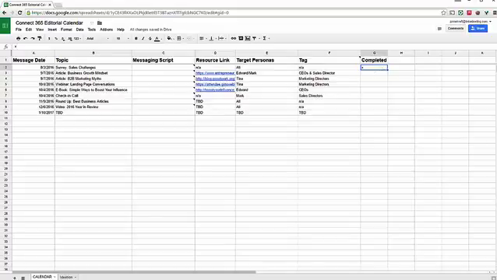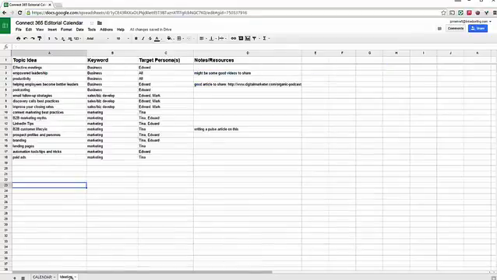Now I've also included another tab, which isn't technically part of the editorial calendar, but I like having a place to track new messaging ideas as they come to me. So it's taking what we learned in the audience engagement workbook and then transferring all those ideas and initial data to our editorial document. So I have some of my basic keywords listed, and to the left of those are the different subtopics that I've brainstormed. Then I've also identified the different personas that align with the topics and included an area to write down any notes and include any links to resources that might be helpful for me down the road when I'm writing my message copy.